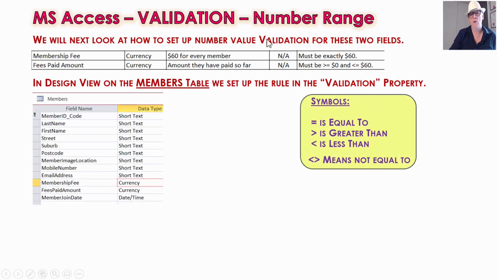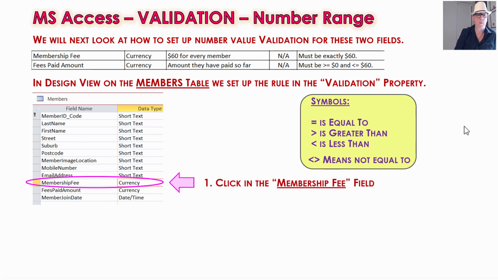So the symbols you use here are the equal sign. Everyone should know that. Now the one that's the arrowhead to the right is greater than, because it's kind of going to the positive axis of integers. The left, just remember going to the left is less. Left is less. So that's your less than sign. If you want to do a not equal to, you have to do a less than and a greater than sign like that together. So they're kind of the symbols we use on these rules if you're not real sure about the maths of that from your maths.